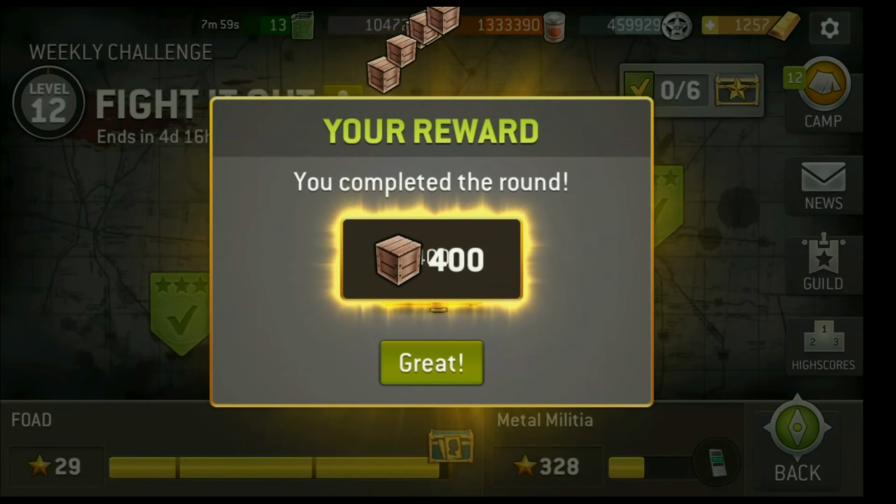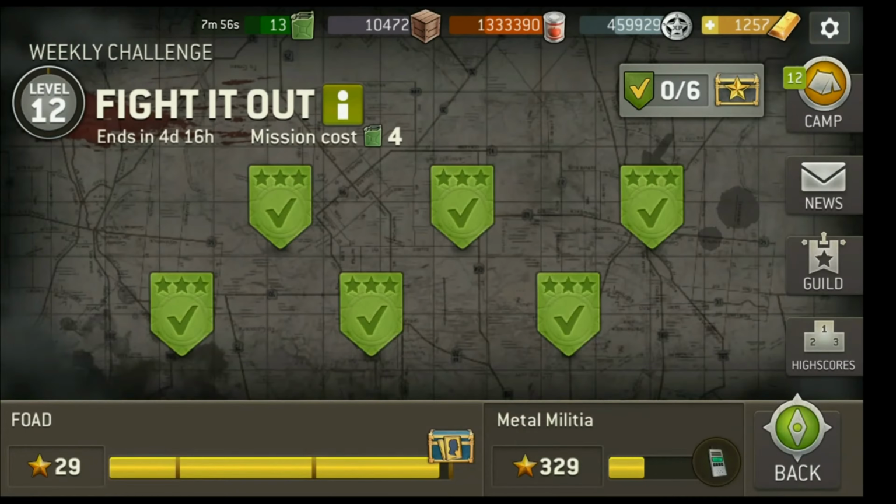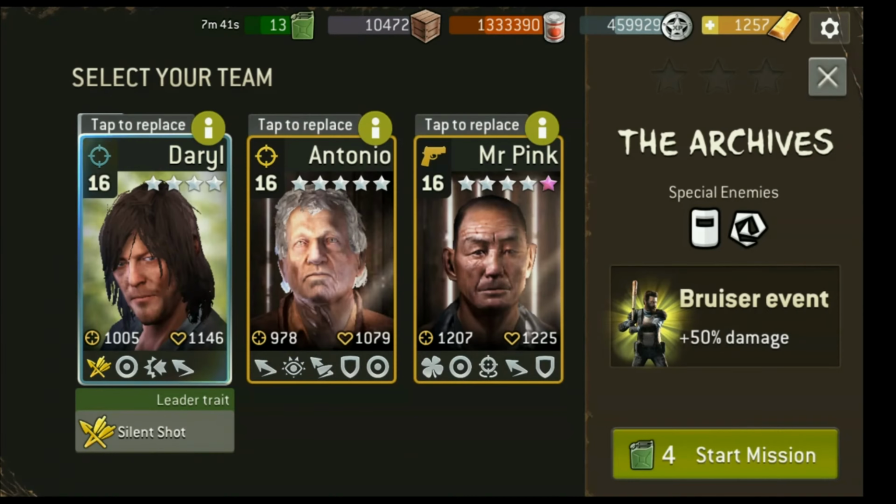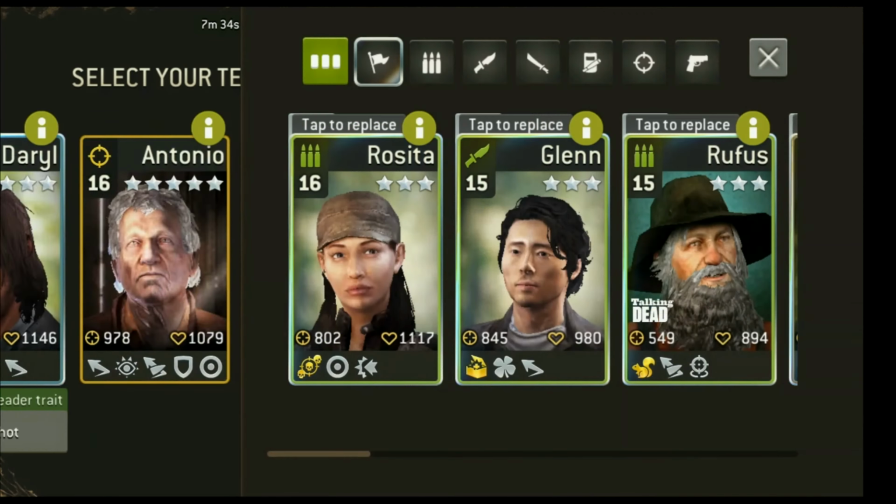Some crates. Yay. Alright. I still have plenty of gas, so I'm very curious to see how this mission looks if I use a scout and maybe a warrior. Oh my god, I'm gonna have to go out of my comfort zone. Luckily, this is level 12, so I'm feeling alright about doing this.